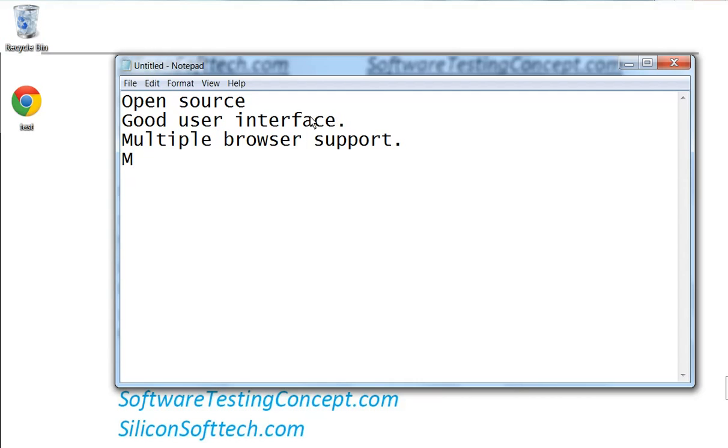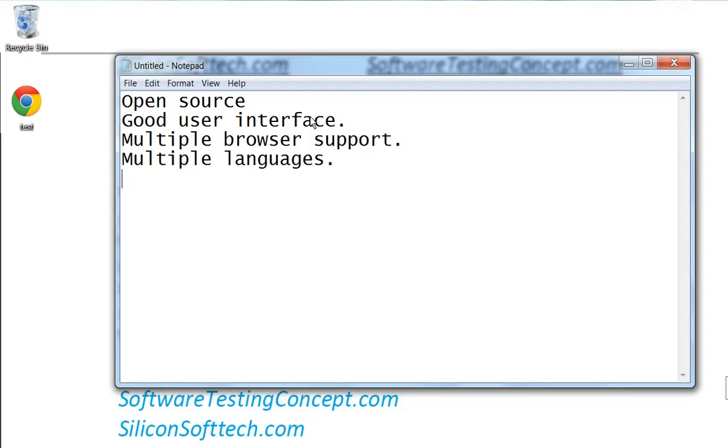And the benefit it has is it supports multiple languages. If any organization has resources on Java, on C, or on .NET, they can implement Selenium in their own language.